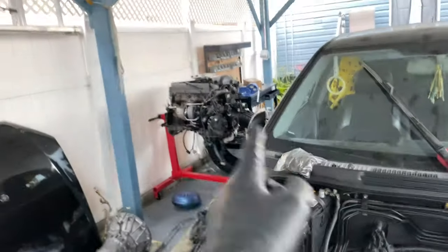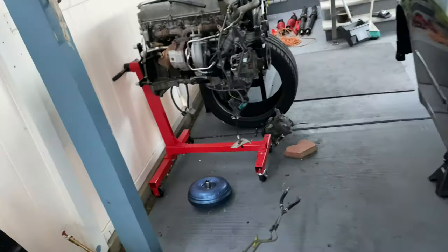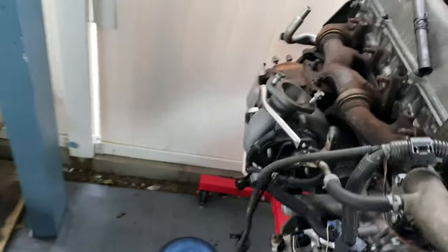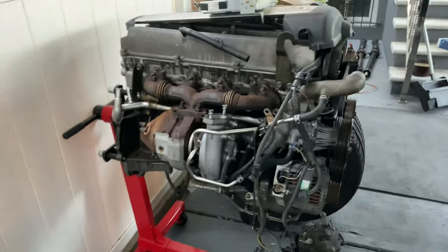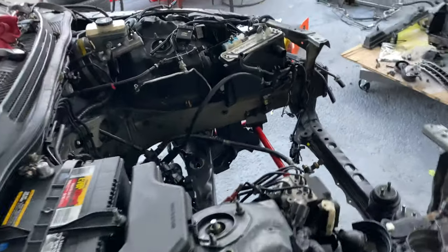Your second option is the R154. The R154 came on the non-VVTi 1Js. Once again, the non-VVTi 1Js are not the ideal swap for this car. R154s are also expensive — with a non-VVTi 1J, you're looking at $4,000. At that point you might as well get a 2JZ-GTE and slap that in. So the R154 — you can put it in, just be careful and do your research because there are two types of R154: tripod and non-tripod. Watch out for that.